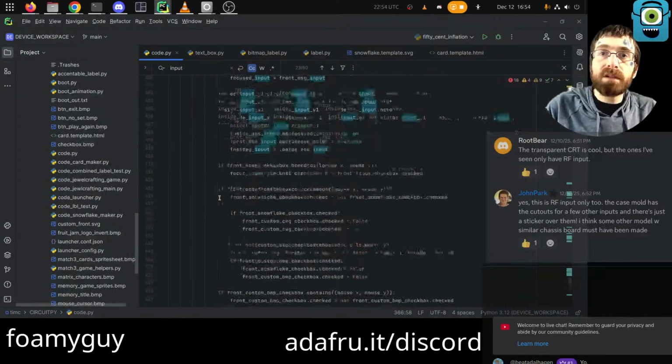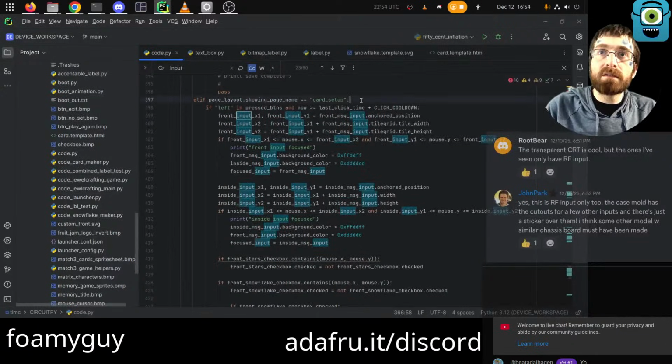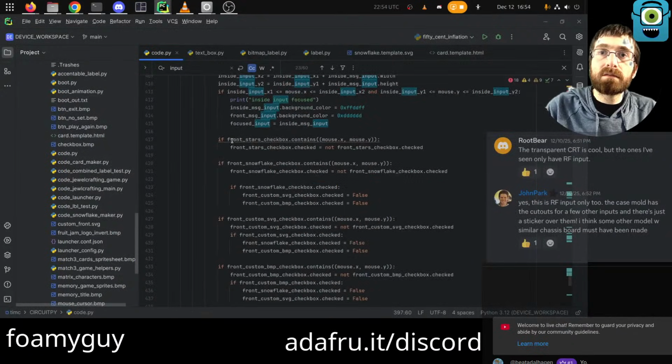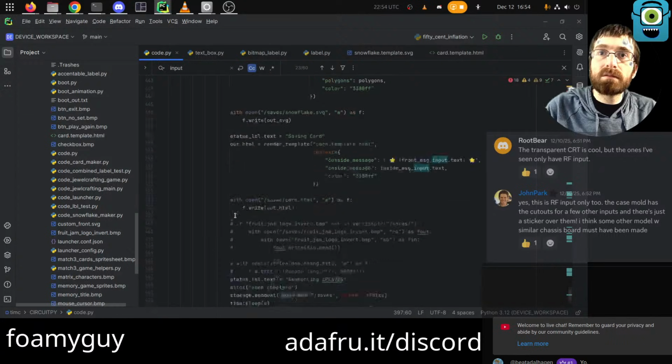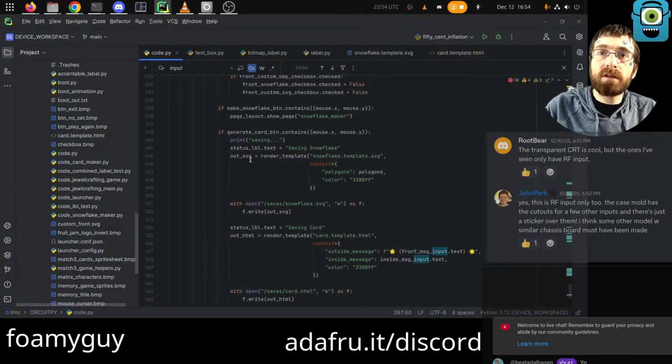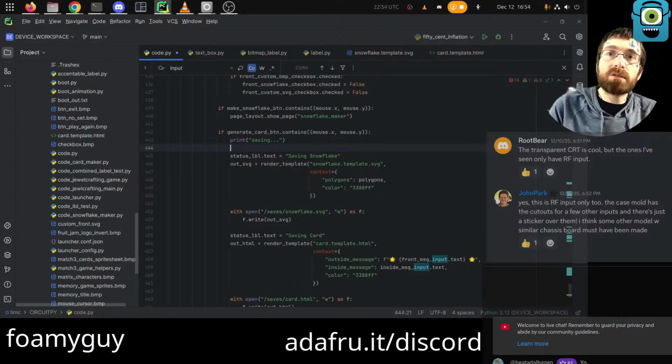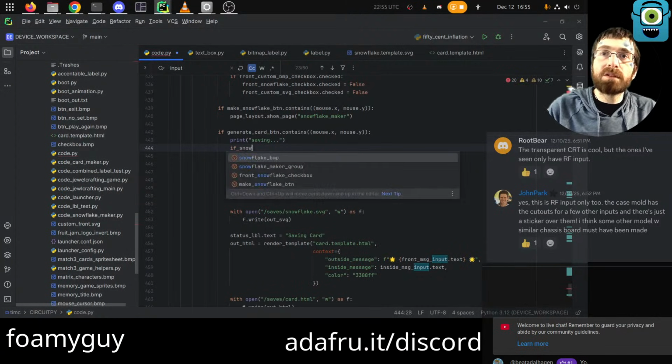Okay, so let's say when they click generate, we will only do the snowflake if the snowflake checkbox is checked.